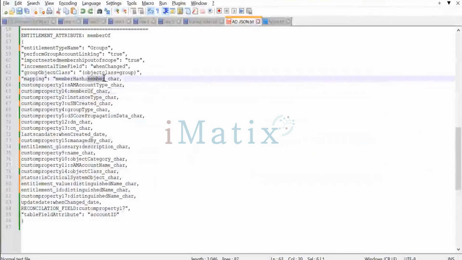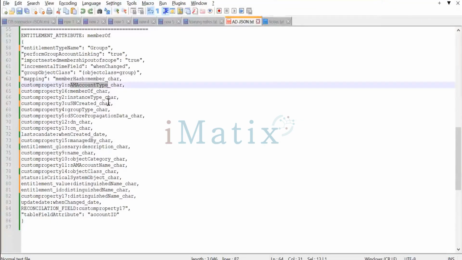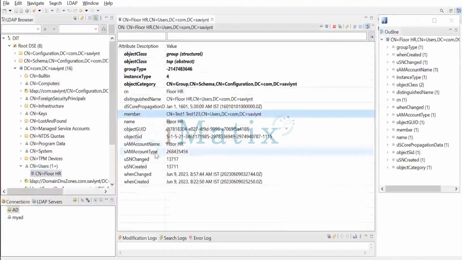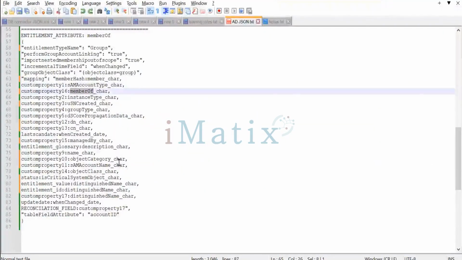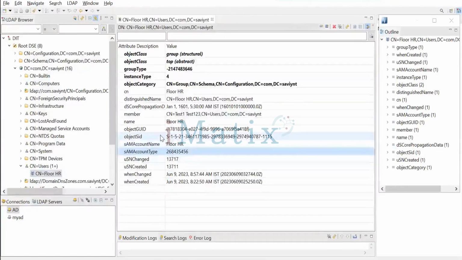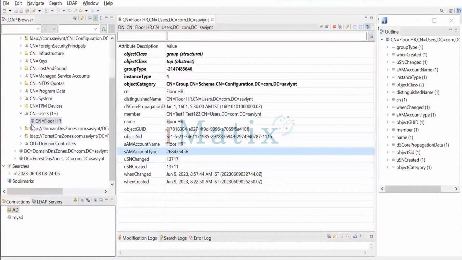What is coming now? We have the mapping, right? Some are called name. Some are called type. The member of attribute, it's not showing for us.